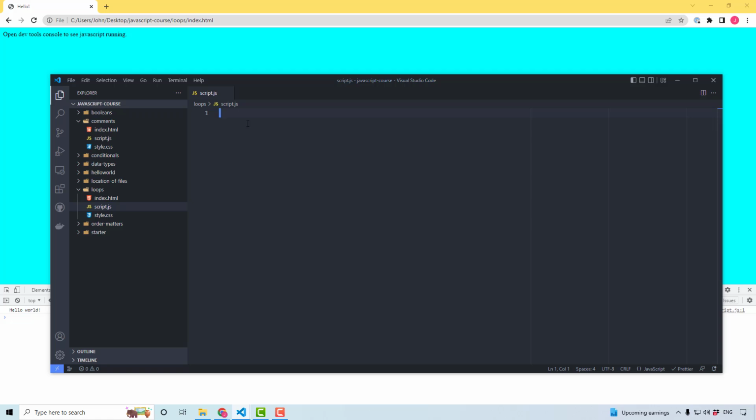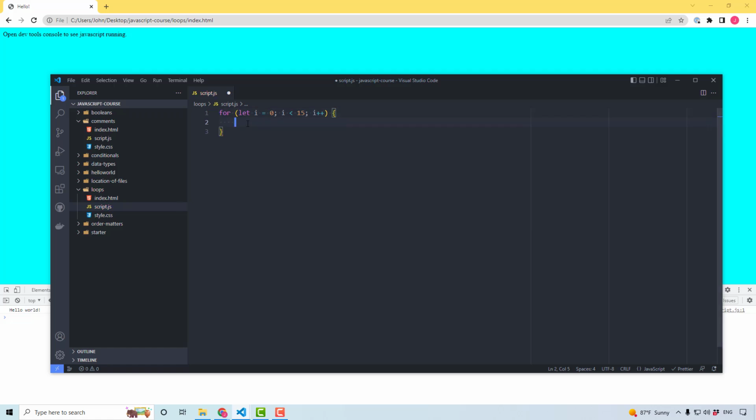The first loop we're going to run is the simplest, and it's just a simple count up from 0 to 15 or whatever number you want. So we're going to use a for loop for this, and we're going to have a set of parentheses, and then there's going to be 3 little chunks of code in there. The first chunk is going to set the variable i equal to 0, and then we're going to add a semicolon to signal the next expression, and this portion in the middle is going to be a comparison.